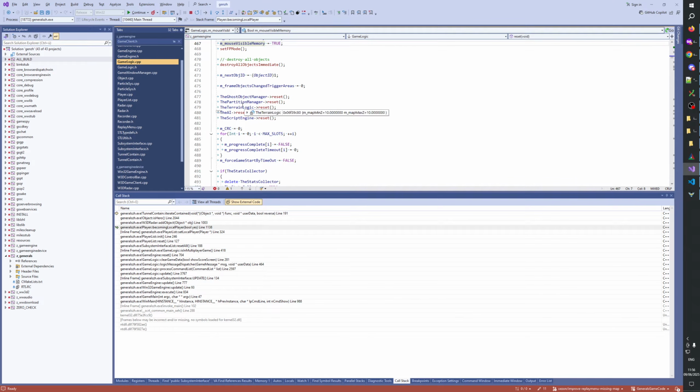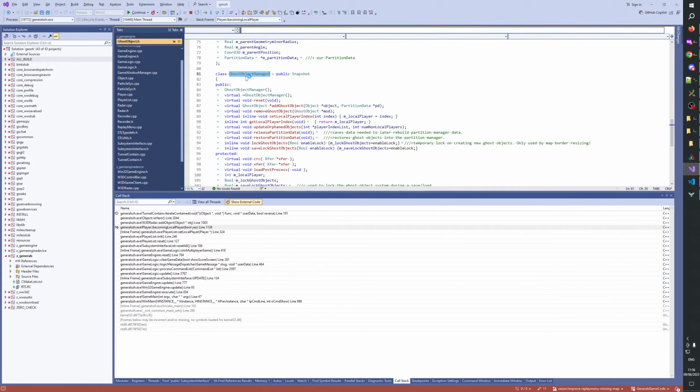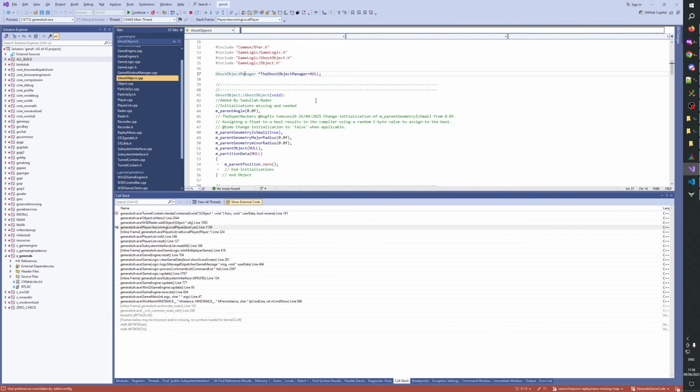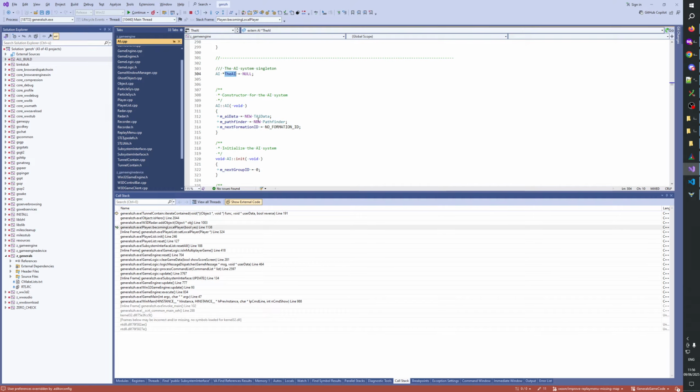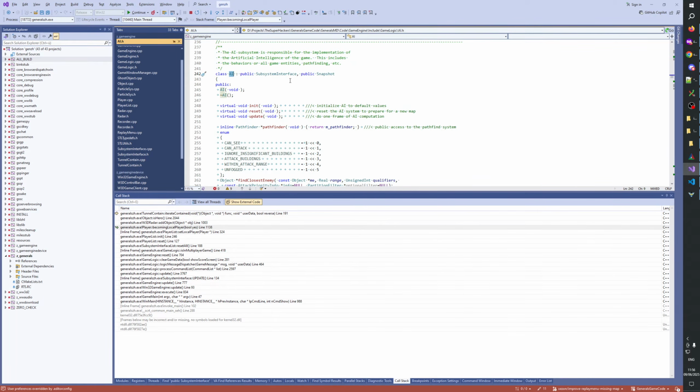It will also reset other systems. All right. This is also a subsystem, right? No, it's not. Is AI a subsystem? That one is.